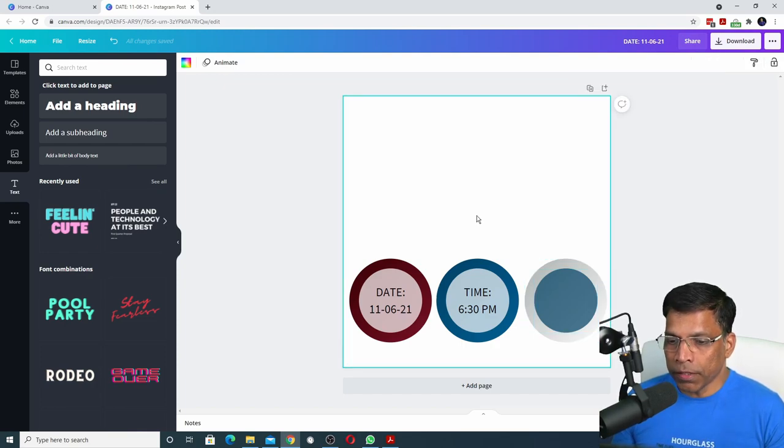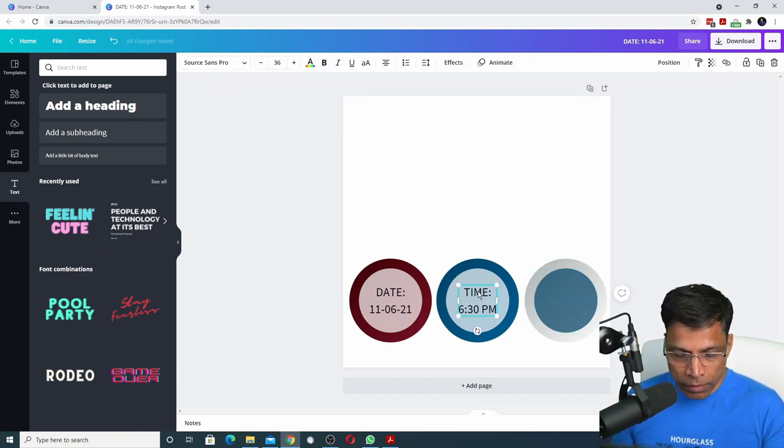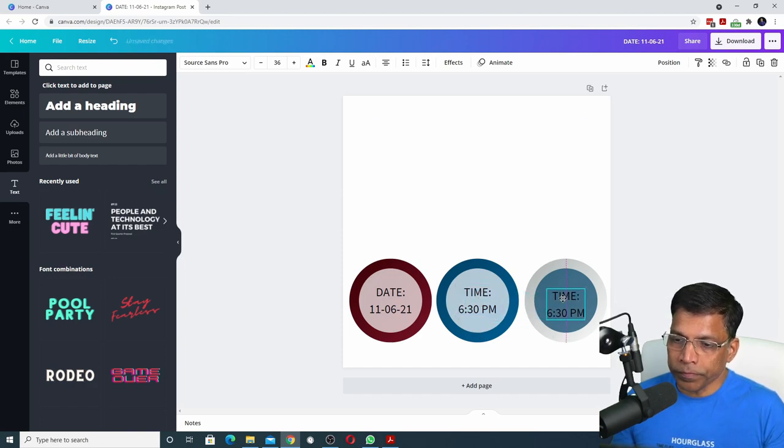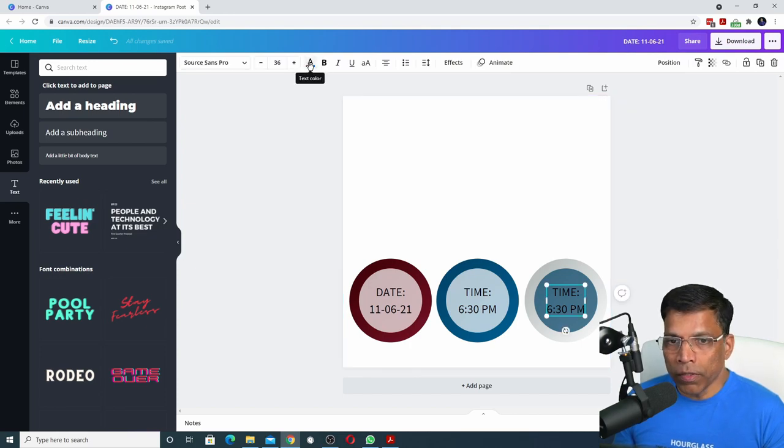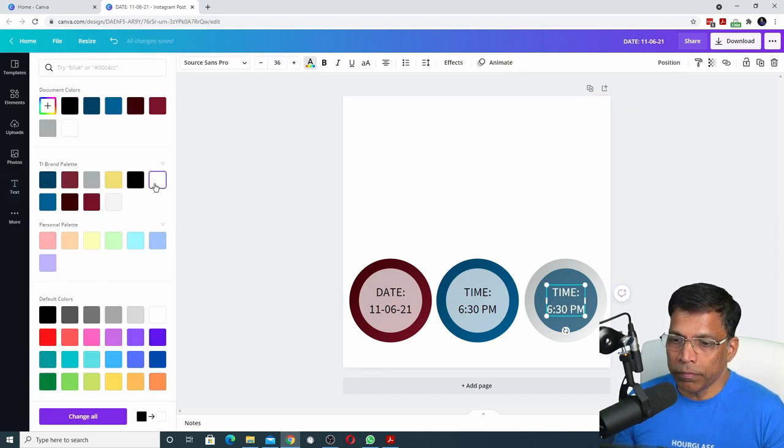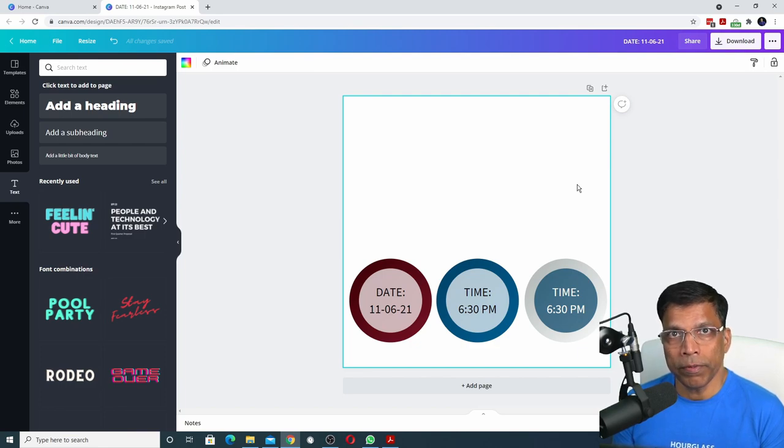Let me type some text there. Again, I can copy, Ctrl C, Ctrl V. In this case, I would recommend we change the text color to a lighter color since the black does not have enough contrast with the loyal blue transparency. Click on the color. Let's make it white. And this is how we can use transparencies to create interesting design elements for your Toastmaster content.